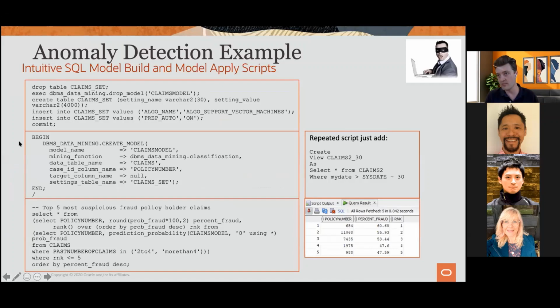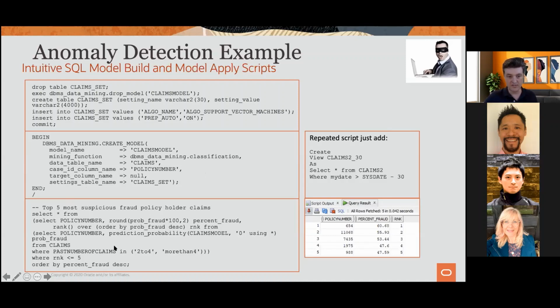Then we build the machine learning model essentially just by a procedural SQL statement where we pick the model. We've got the claims data set. We're going to give it the claims model. We're going to do a classification algorithm on here. And to score the model and actually get the results out, we just write a simple select statement. So this will spit out essentially the results of the model.